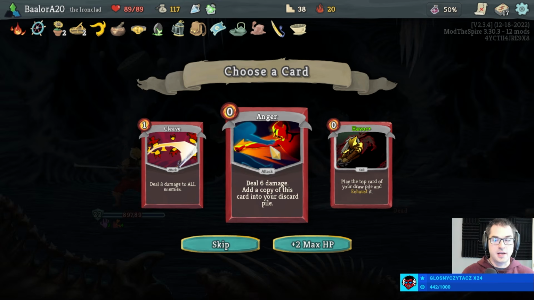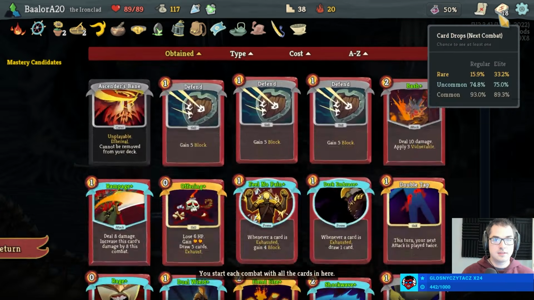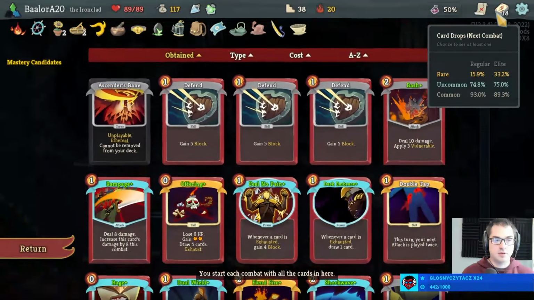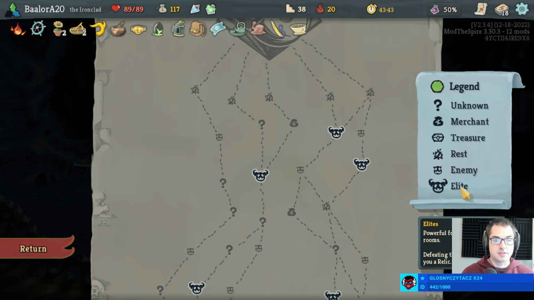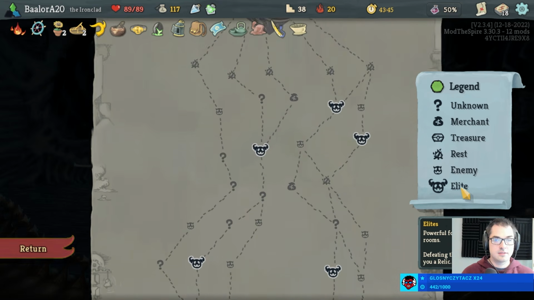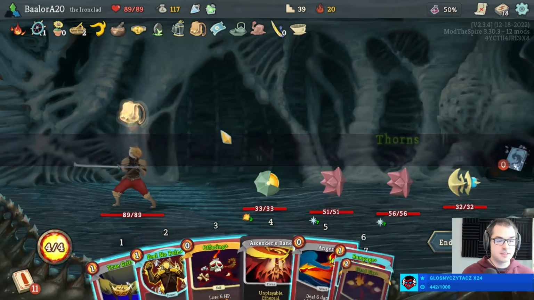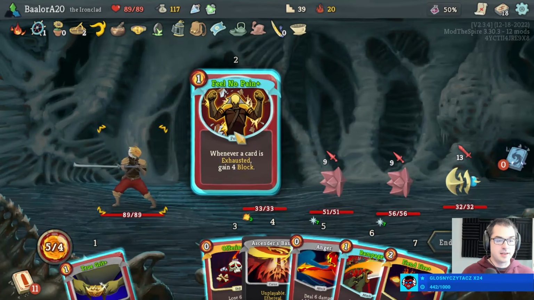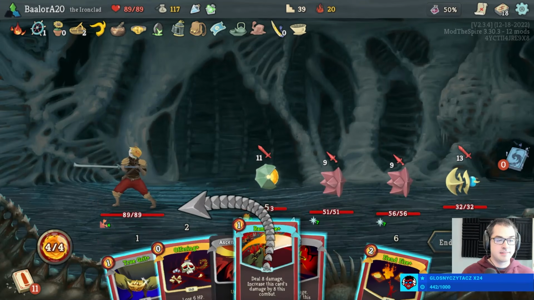I think I will take the Anger. Any upgrades that feel important? No, I think we take some elite fights. Show off what this deck could do. Fight. Uh-oh. Where's your Spiker God now? Terrifying.